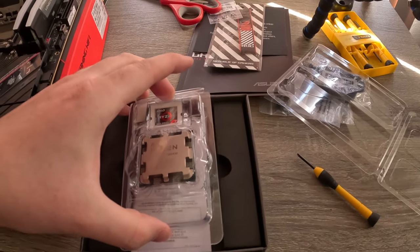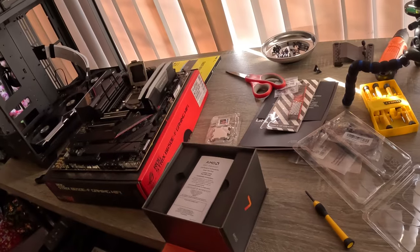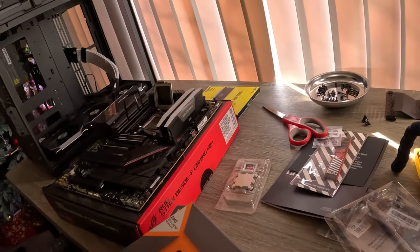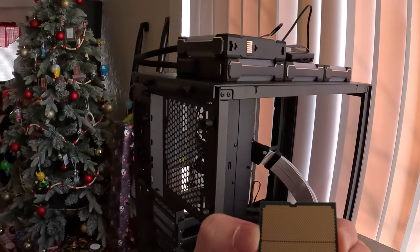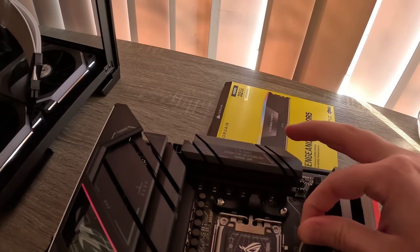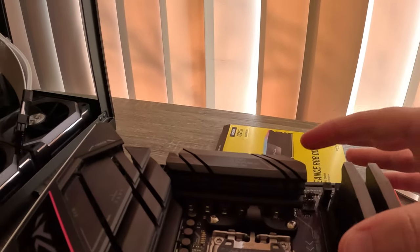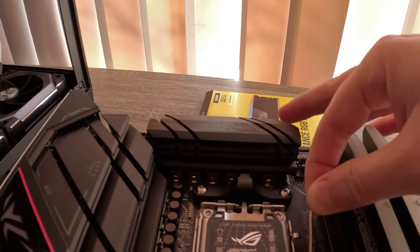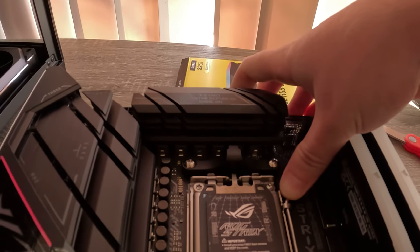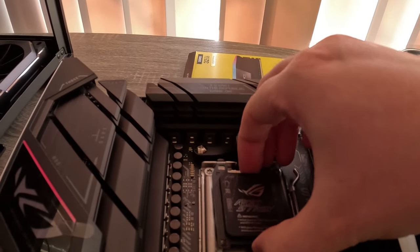Alright, this is the CPU. Honestly I didn't go too crazy on it but it's still kind of a top five CPU - it's pretty good. So let's pull that lever back and it's supposed to pop. Something's not right. I want to say this might just be one of these things you're supposed to give a lot of force. God that's a lot though. And it's never popped off.